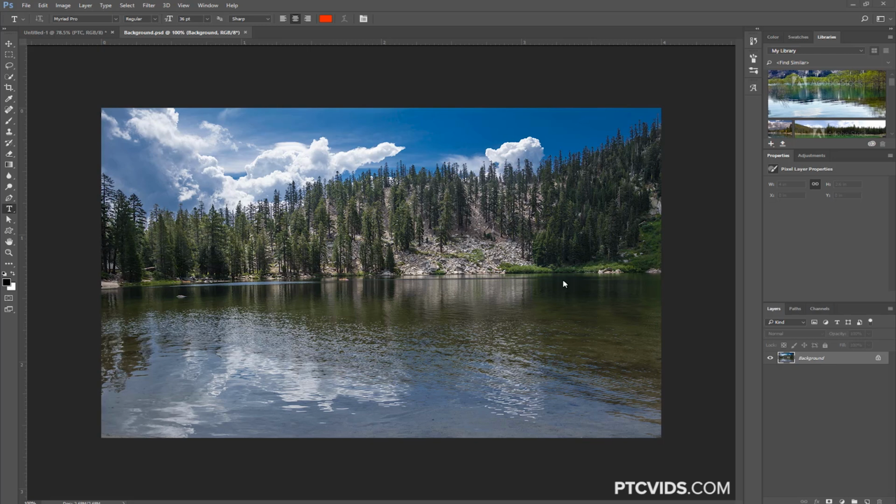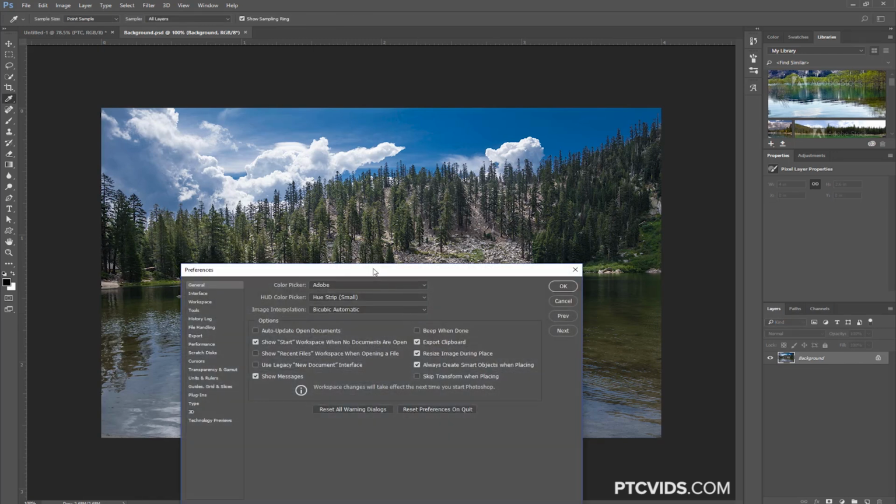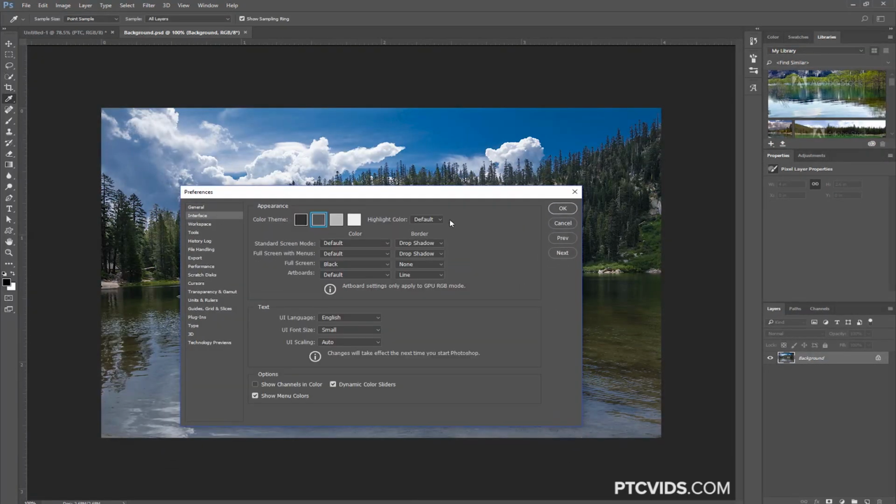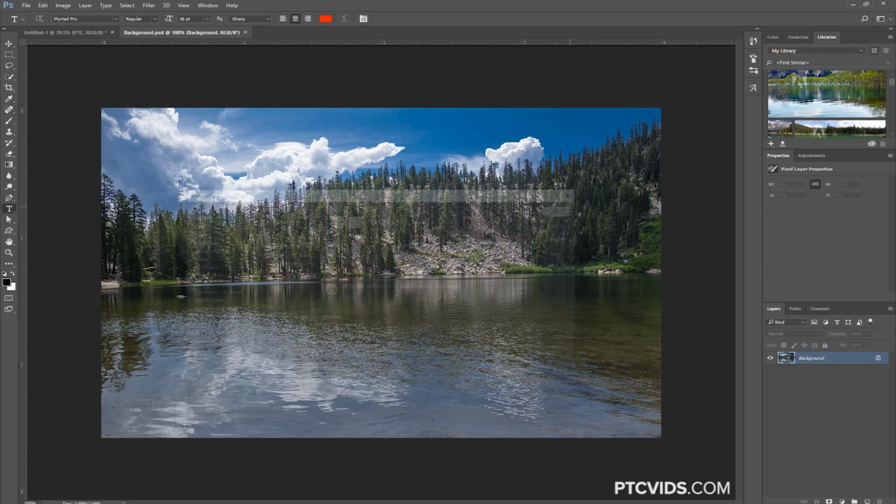Another small change to Photoshop CC 2017 that I like is the highlight color. Notice this layer is currently selected and it's a light gray. That is letting me know that this is selected. But if I press Ctrl K, Command K on the Mac and bring up the Preferences panel, then I can go into Interface and I have this drop down here, highlight color. I can select blue, and now anything that is selected is in blue. So I like that. It makes it easier to see than the default color. So look at the interface label here. It also changes to blue. So I think I will keep that on.